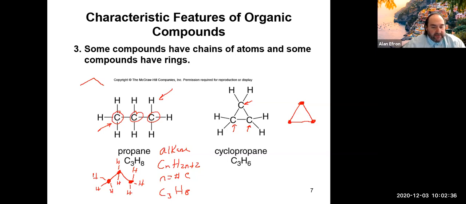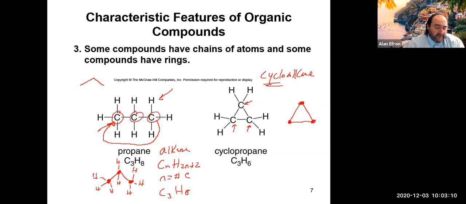When we close up a straight chain into a ring structure, since it's all still single bonds, this is what is referred to as a cycloalkane. Cyclo meaning a ring structure. Also, a consequence of closing this side into this side is that if we just connected them, those carbons at the end would have too many bonds. So remember, carbon can only have 4 bonds.